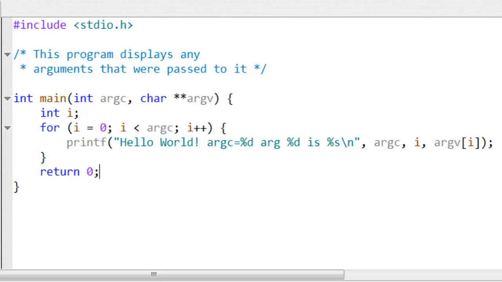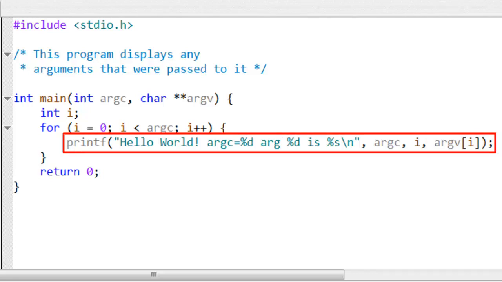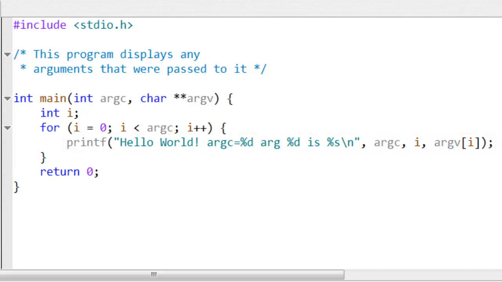So in short, what it says is set the value of i, the integer, to 0, and while i is less than the count of arguments as indicated by the value of argc, add 1 to i. The effect is that it iterates through all the items in the argument array argv, and it displays the item at each index. It does that using printf, which I'll explain in a different video. Let me see it running.